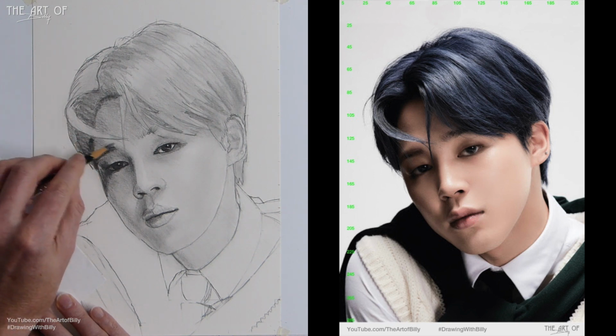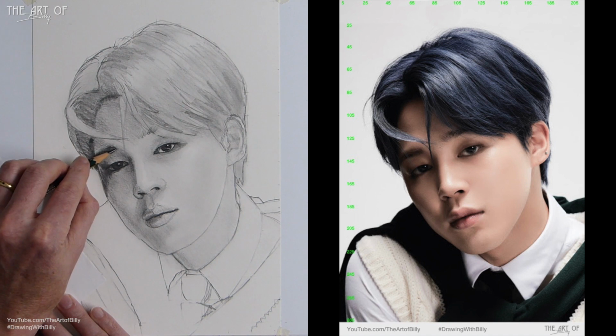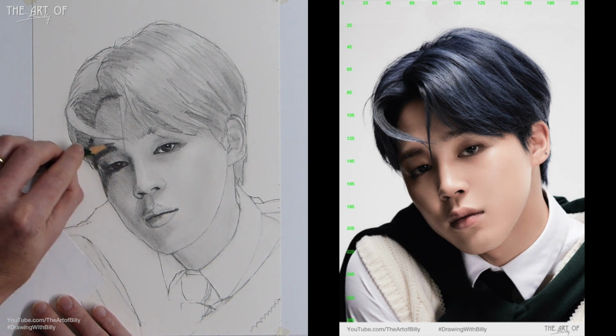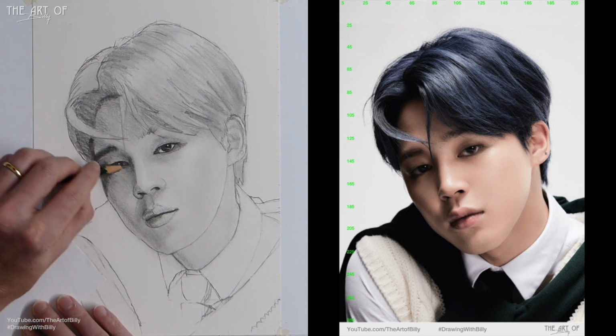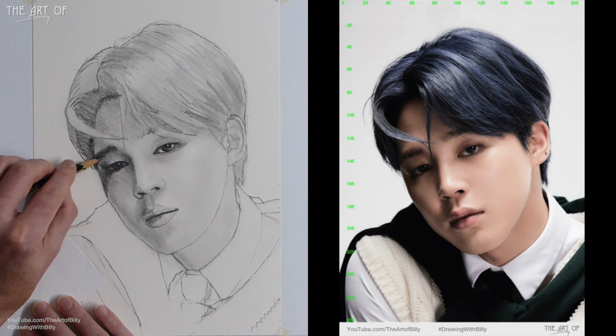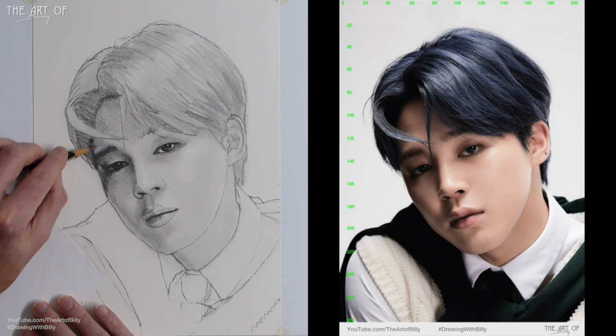And that's his right eyebrow. Again, we can see the angle, how it goes up slightly diagonal from the corner. Now I'm using the soft side to just darken everything down around that eyebrow.